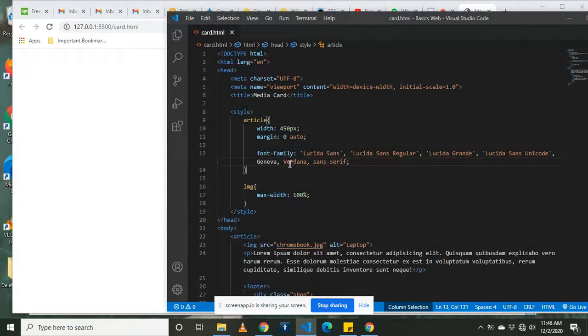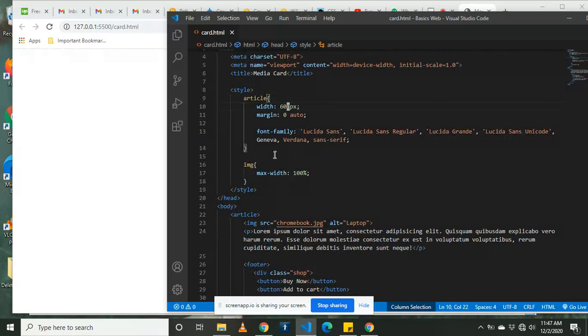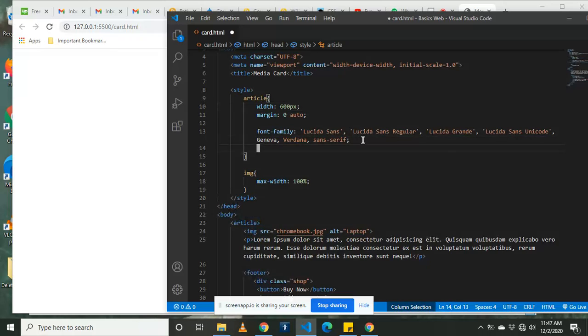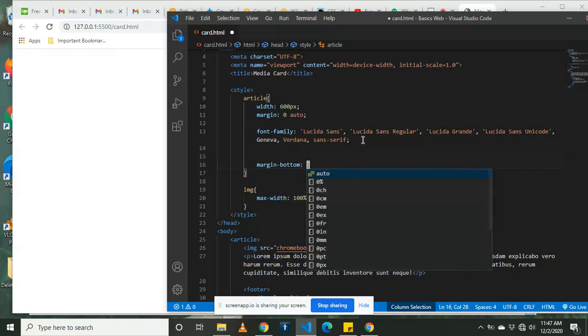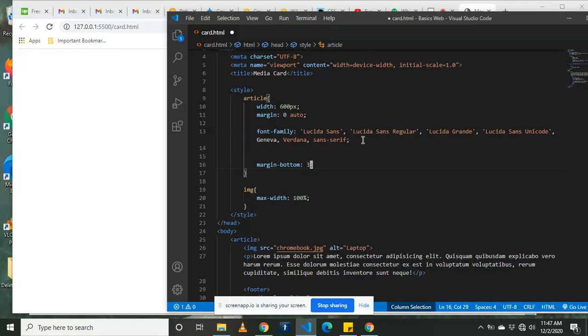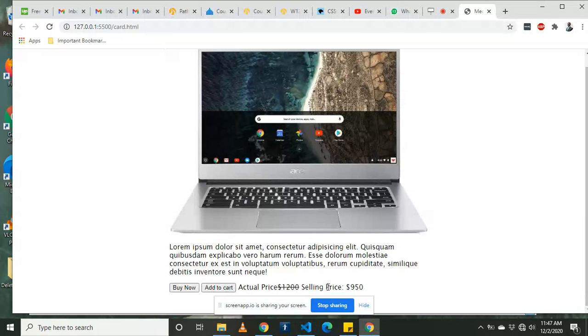So let me increase this size to 600. It's a bit big, like that. Okay, let me do. So ignore whatever I'm writing right now. It's just to help to see the change. These ones were not being seen, so that's why I've just pushed this a little bit to the top.